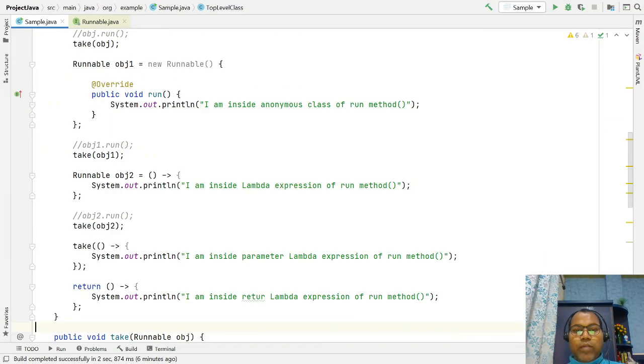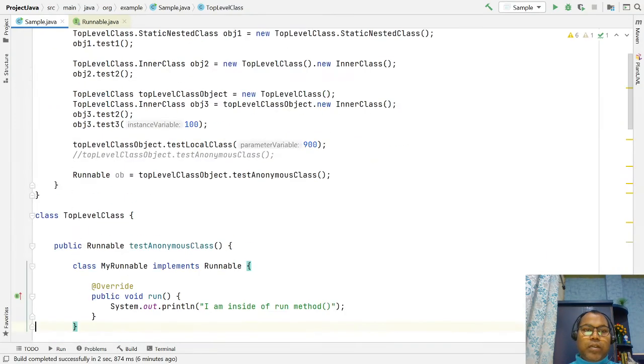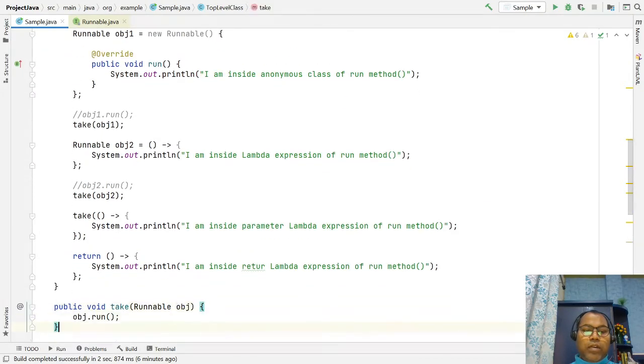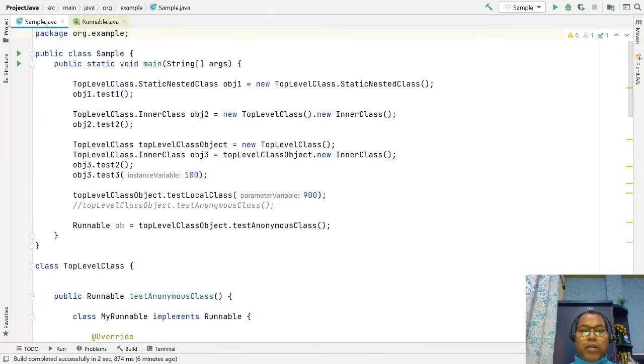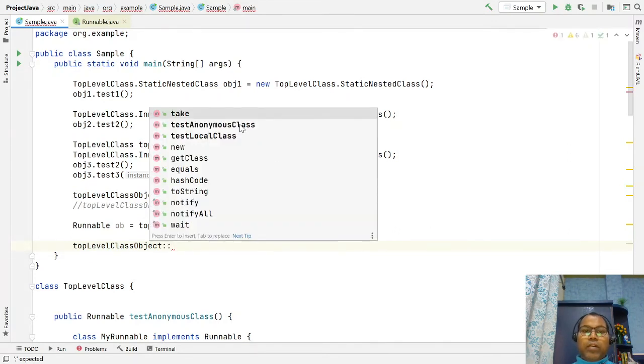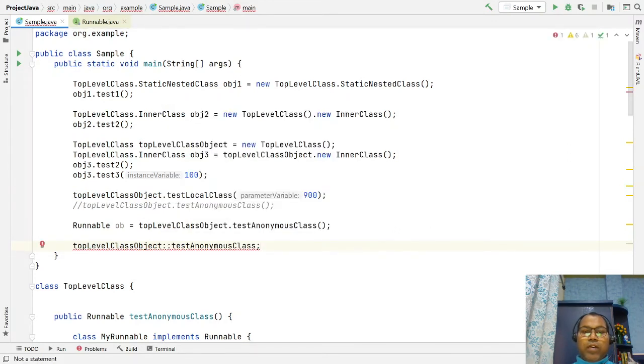How? Let's take an example of a method reference. Let's say here you are invoking this class. Okay, so instead of writing it this way, you can use the scope resolution operator and take your local class here.